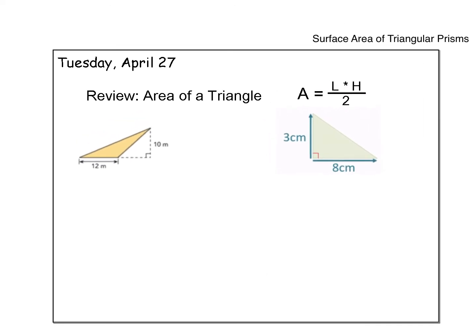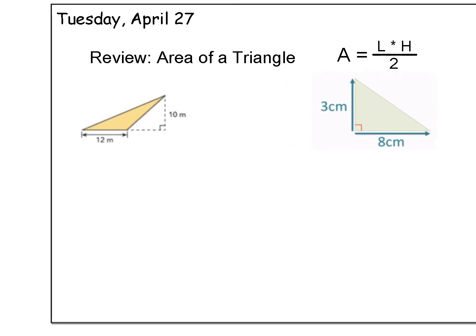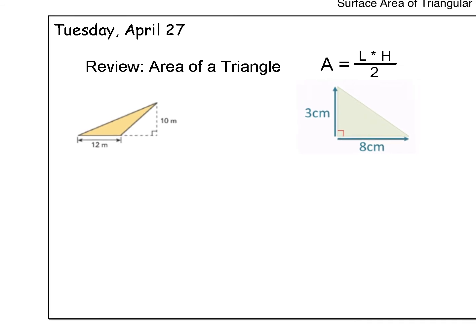Okay, so on our first page here we have our formula of area equals length times height, or sometimes you'll see length times width. But the big thing is that you divide it by 2. So when we're finding the area of a triangle, one thing that you always have to have is that the two lengths that you are multiplying times each other, the length and the height, they have to make a 90-degree angle. So you'll see that by this little square in a corner.